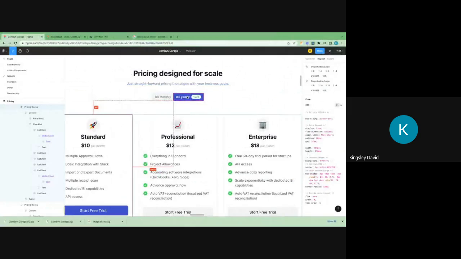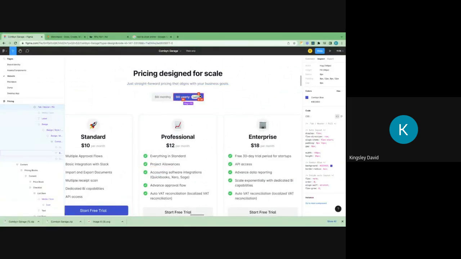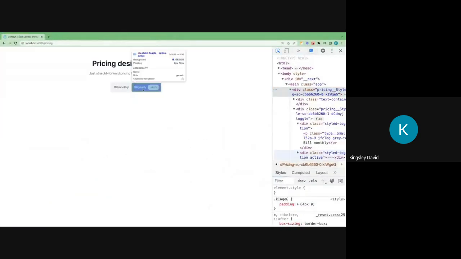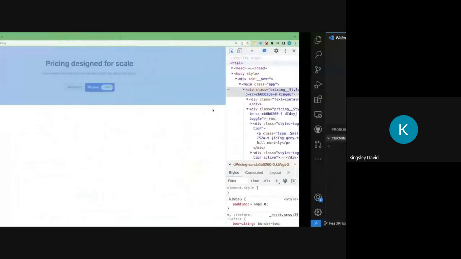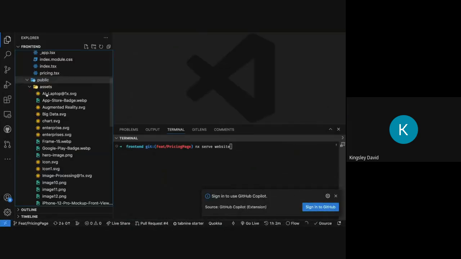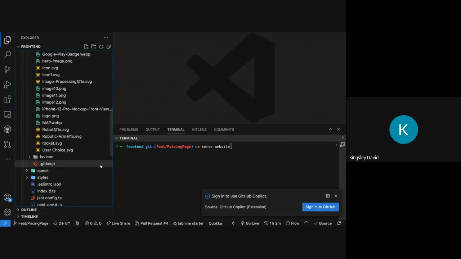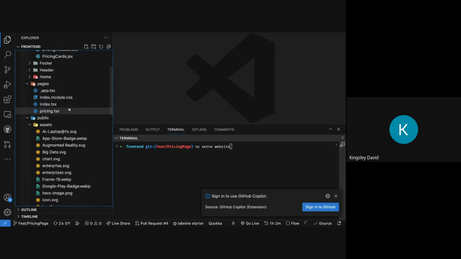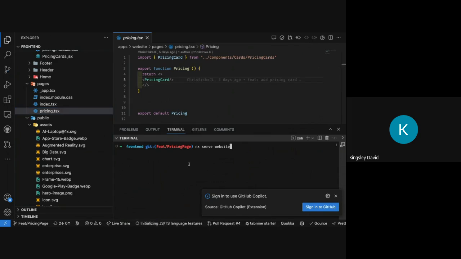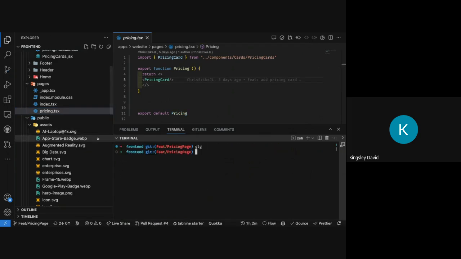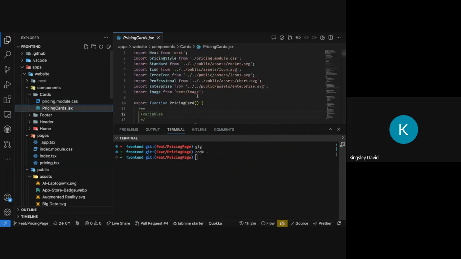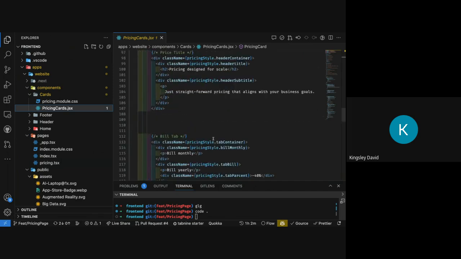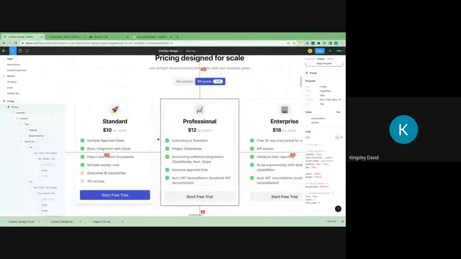Hold on, is it just me? The spacing doesn't look consistent. Hold on, 8 pixels up and down. Okay, it is. Then it's just my eyes playing tricks on me. Okay, so no, not this one. Okay, so this. Oh, really? Hold on. Oh, okay. Okay, good. So we'll come to this in a bit.